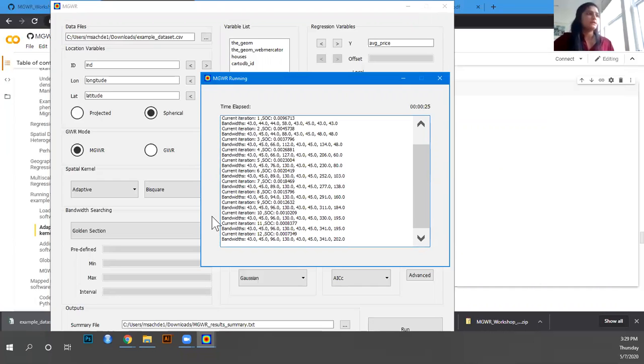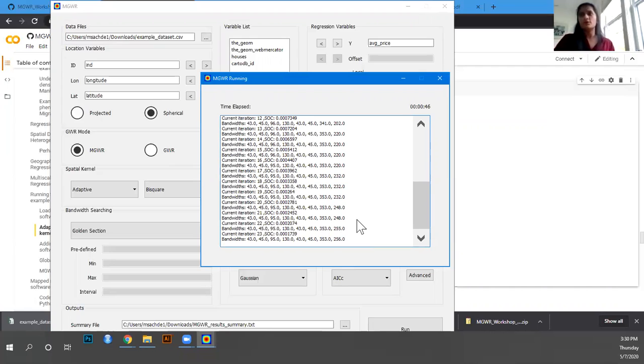So if we get something like 43, that's pretty local, because 43 out of 357 is pretty local. But this one, for example, is already at 353, which means that it's almost taking all the points that are available to it, which means that it's basically just a global scale.